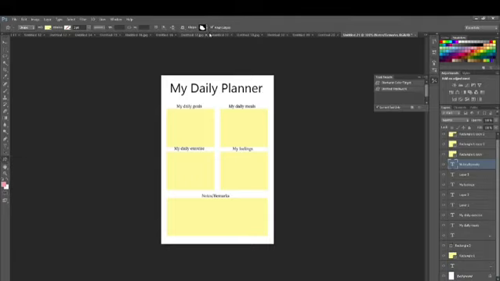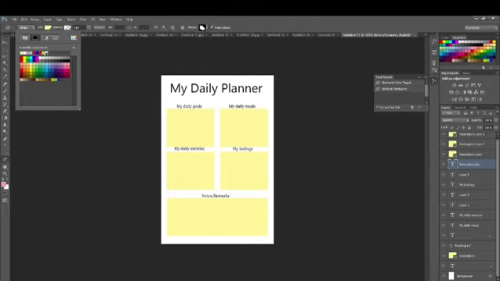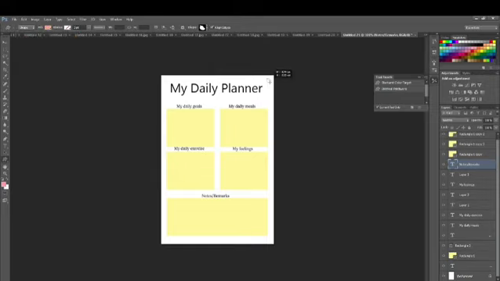I'm going to be bringing some custom shapes over here to make it a little bit more attractive, a little bit more creative. You can use the brush tool, pen tool, pencil tool, or you can very well grab or import your own graphics or clip art and then place them on the planner. So I have the custom shape tool over here. This is a custom shape that I made by myself. So I'm going to be bringing it over here, and I have already changed its color. Now you can have more different colors over here.